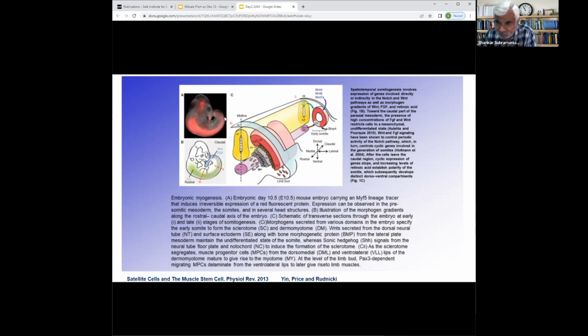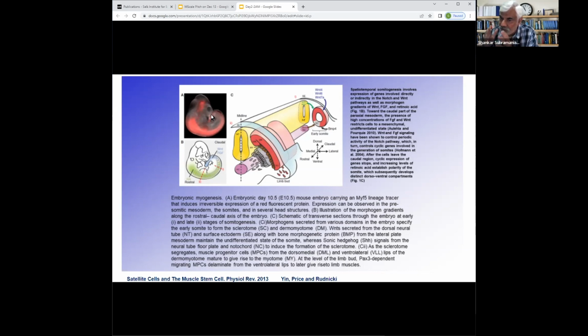Now I'm going to elongate this along the axis C. In B, I'm just mimicking this, showing you that in different regions, the caudal regions and the rostral regions, there is a differential effect of different factors like Wnt and FGF. And these are really growth factors that are instrumental in defining the germ layer. But I'm going to show you more in detail along the axis.